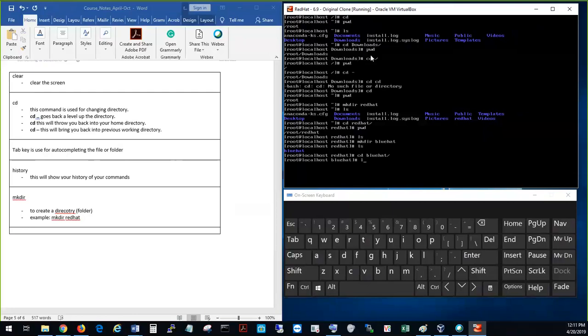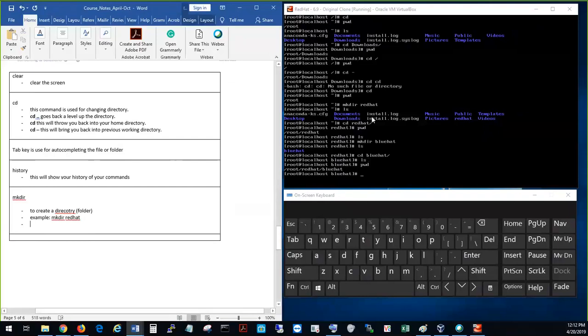What I could do is I just could go in there and type cd blue hat to go in there. And then if I type pwd, you could imagine we were in the root directory. In there, we created a folder called Red Hat, and then we changed into that Red Hat folder. Then we created a folder called Blue Hat, and in that Blue Hat, we used the command cd to go in there. All right. So now I need to make multiple folders within the folder.